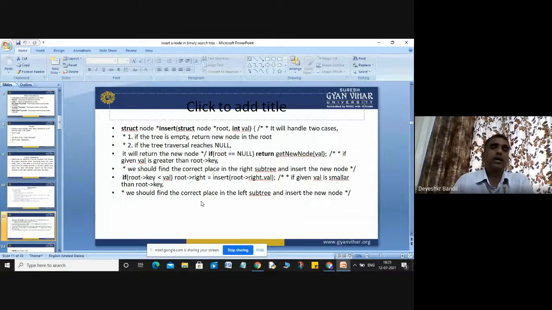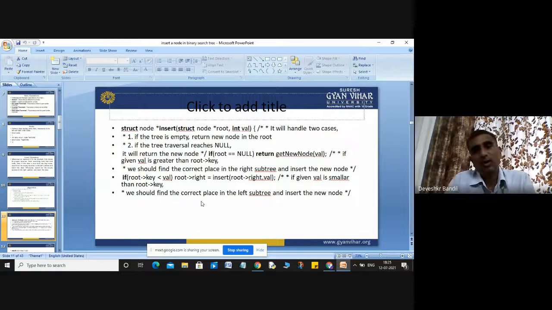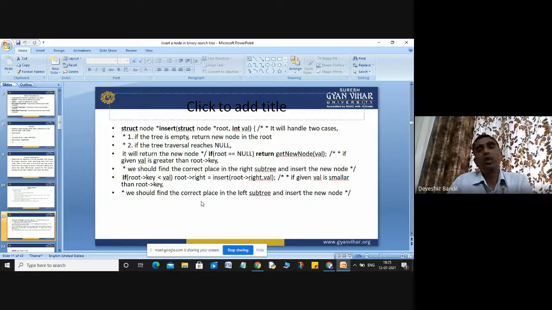Now implementing as per I had told you, first of all you will create your node, struct node, and your insert, and first of all you will take the root value and your value, and handle two cases. Okay, the first case is that if the tree is empty, return the new node as the root.